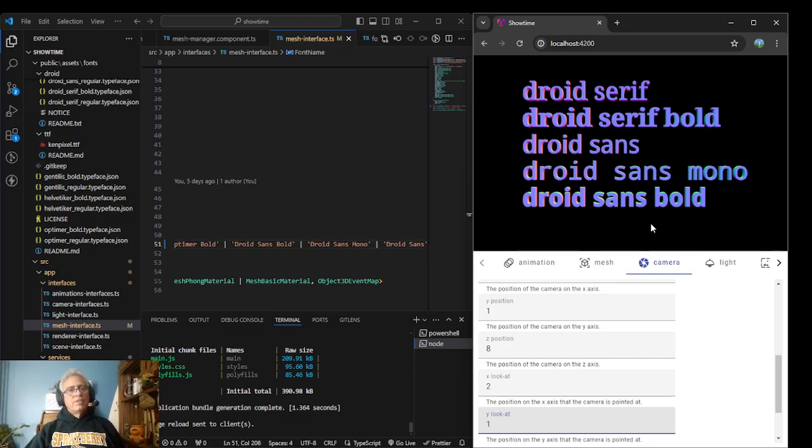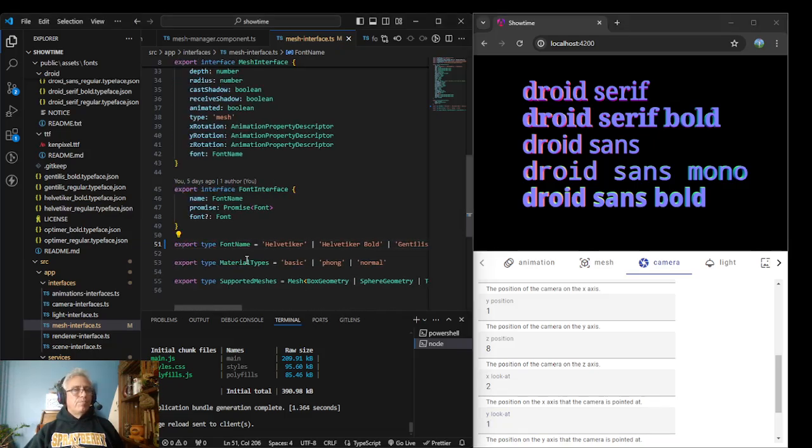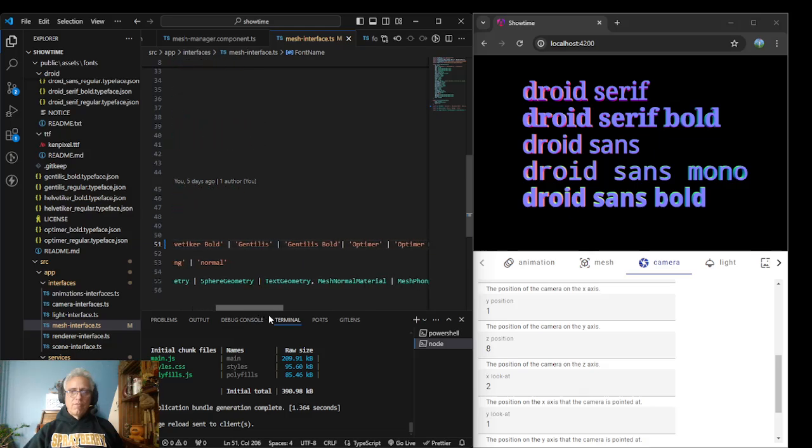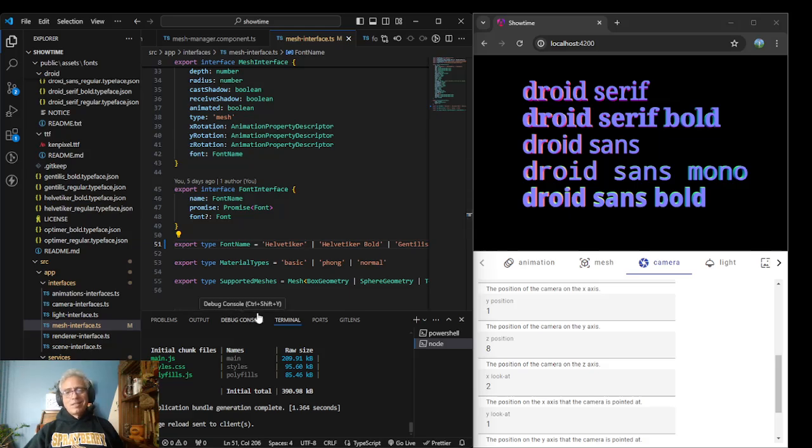We have finished up all of the fonts that come by default with ThreeJS, which I think is pretty impressive, the number of fonts. I mean, there's Helvetica 1, 2, 3, 4, 5, 6, 11 fonts that just come out of the box with it. I would imagine that there's a lot more available.